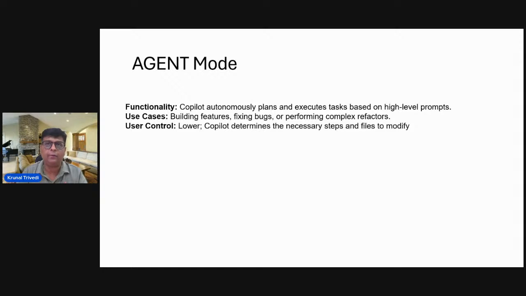It is aware of your application structure. It is aware of your application context. And then it gives you suggestions that you can accept, continue, reject, or cancel, like that. Here we have lower user control because it is autonomous, right? And it works repeatedly, iteratively. We'll discuss it, and we'll see the practical when we work on it.